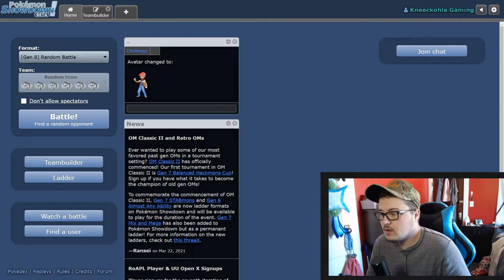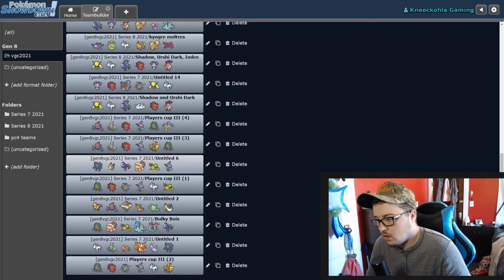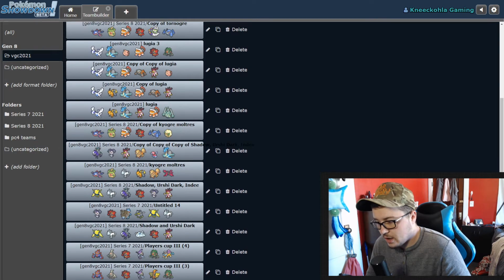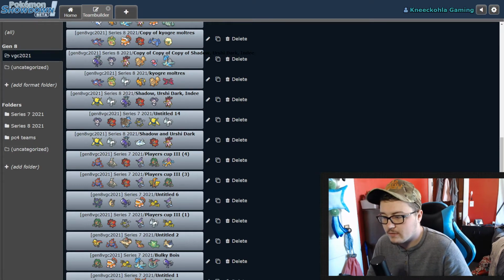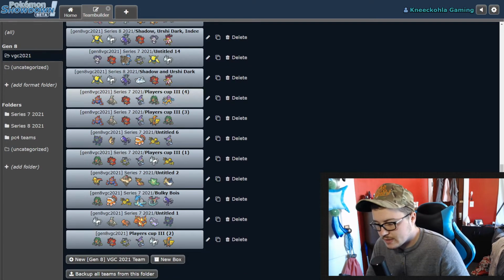So, what makes this website so great is they actually have a team builder. So, look at all these teams. Most of these anyways, from here up, these are all my Series 8 teams. Now, granted, there's different iterations of these teams that I've used. I've just changed Pokemon out because I'm testing to play on cart. And then down here we got more Series 7 teams that I used the last time around.